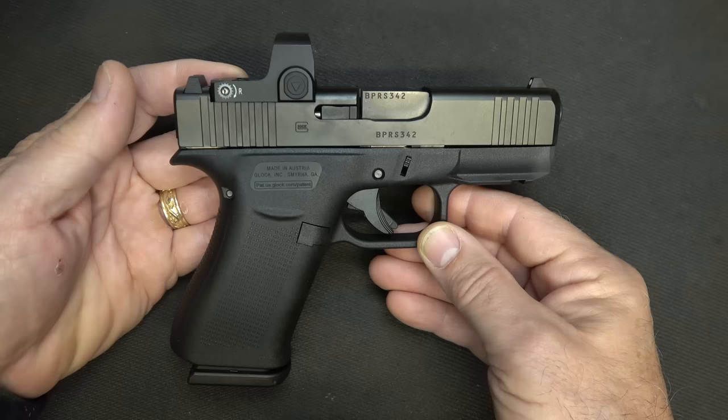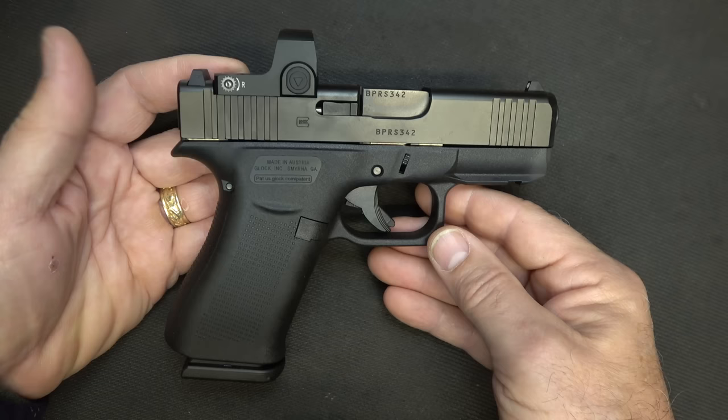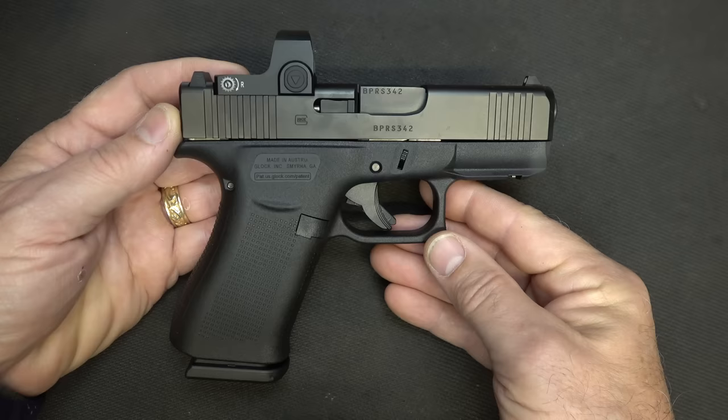Now, as far as price goes, these are the same MSRP as your Glock G43X. Typically, you can find those for around the $500 range during normal times. Right now in 2020, it's very difficult to find, but that'll just give you an idea of what to expect if things ever get back to normal.